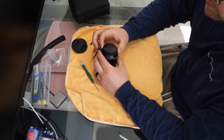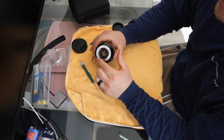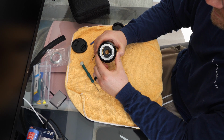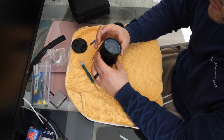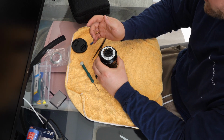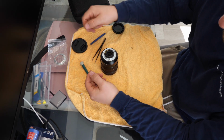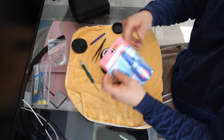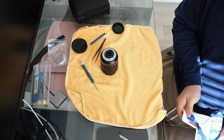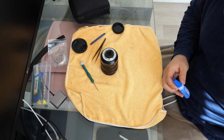So when I went to go pick it up, I realized that the mounting collar is broken. So I wasn't able to test the lens. I wasn't sure if it worked or not. So I picked it up for $60. I have the replacement part right here. I have super glue just in case. And we are going to repair this lens.